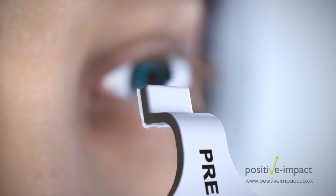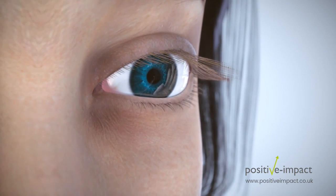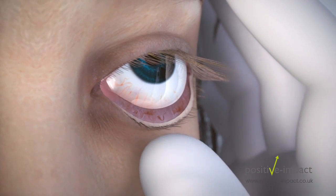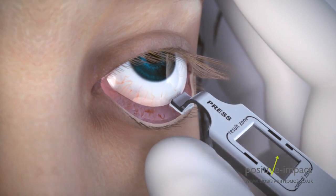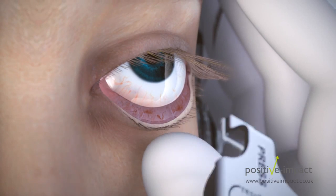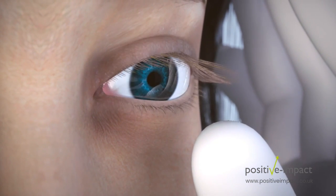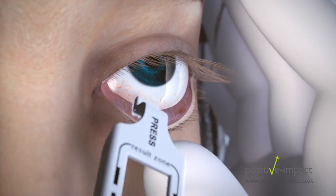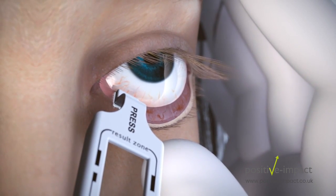Locate the sampling fleece on the underside of the sample collector. Instruct the patient to look up and gently lower the eyelid to expose the palpebral conjunctiva. To collect the tear sample, dab the sampling fleece in multiple locations along the conjunctiva, releasing the lid after every 2 to 3 dabs to allow the patient to blink. After completing a minimum of 6 to 8 dabs along the conjunctiva, allow the sampling fleece to rest on the conjunctiva an additional 5 seconds to ensure saturation.